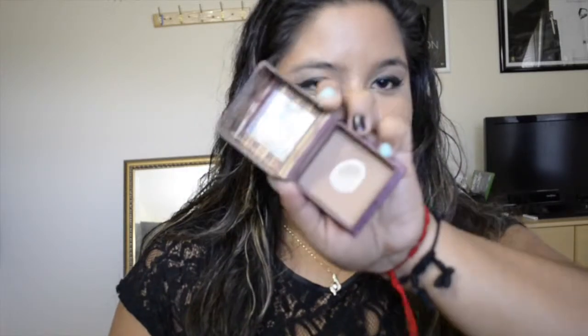The next thing I want to talk about is a bronzer — the Benefit Hoola bronzer. It's amazing; it comes with a brush and the brush is great as a contour brush. Some people like a harsher contour, but I just place it lightly and leave it there. It works for the majority of skin tones — amazing brush, amazing bronzer.